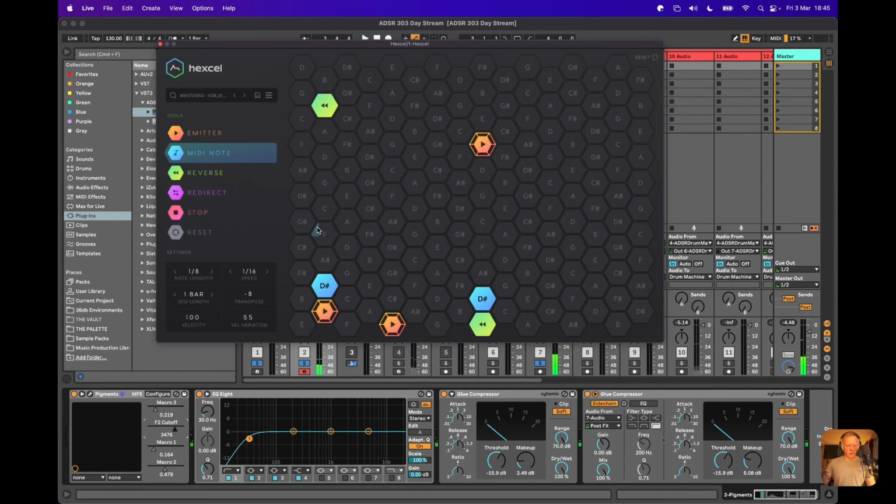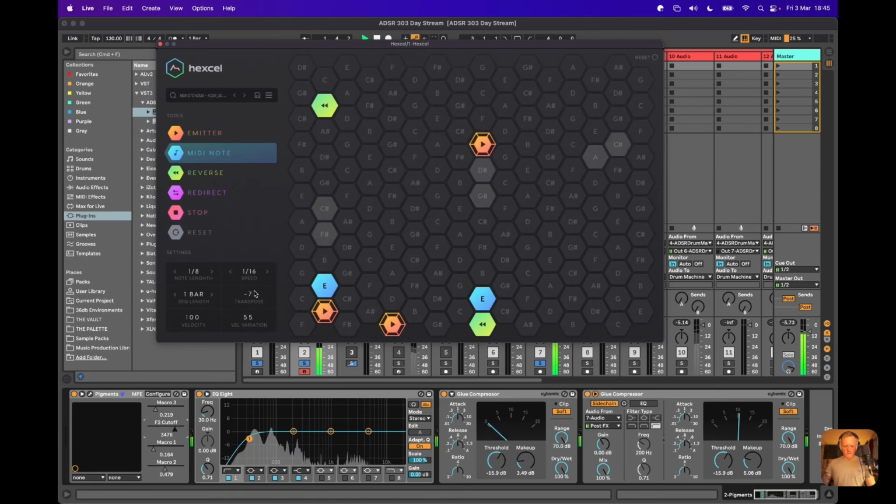So the previous one that we just heard there, monotonous, what I've actually done is just use the transpose here to just tweak it up. And that's exactly what you hear. So actually it was an adaptation of the preset. And you can see as you transpose it, it changes the harmonic relationship between the different cells. So it works really beautifully. So you can very easily get things into a key that you're working with. And then the options just start to open up from there.